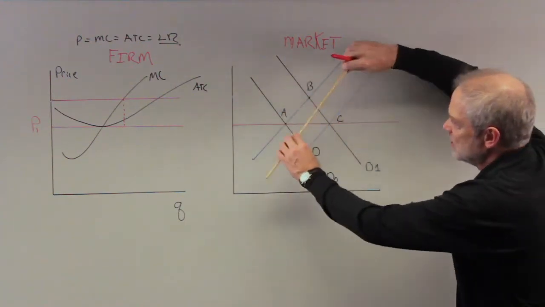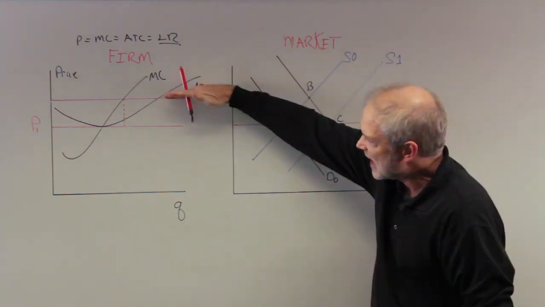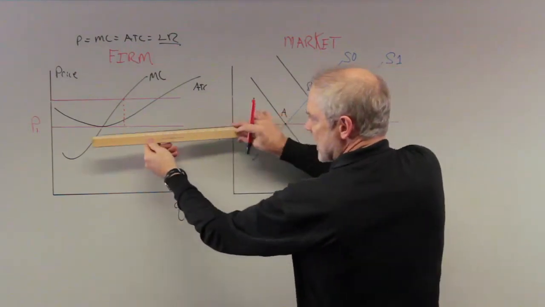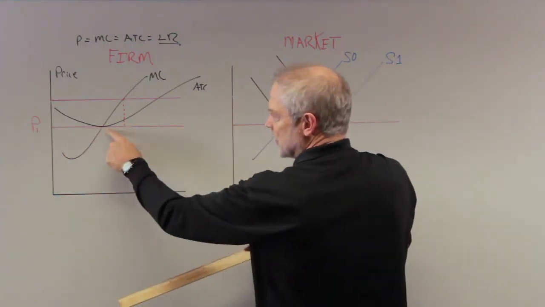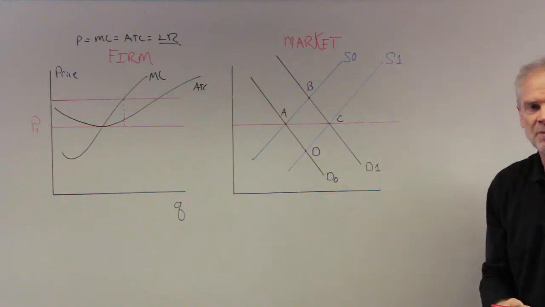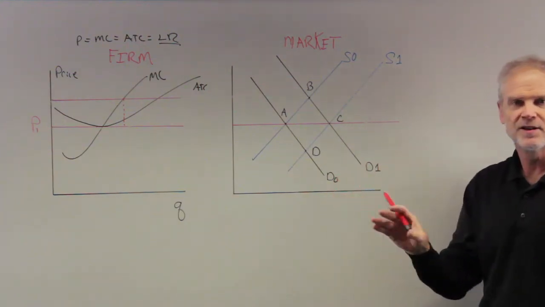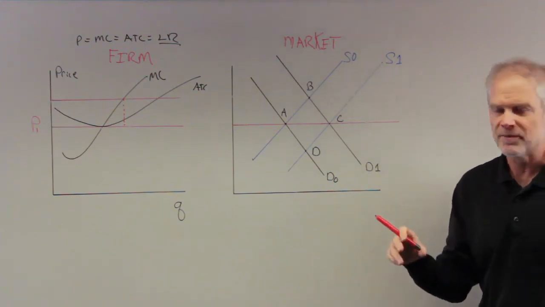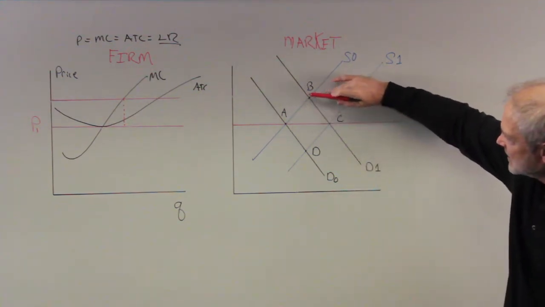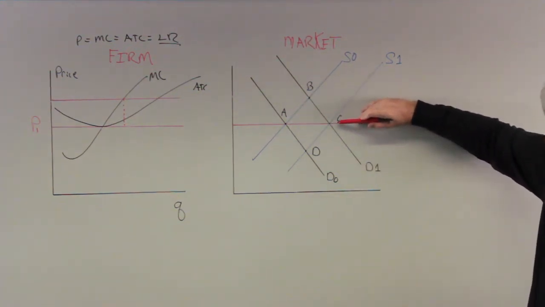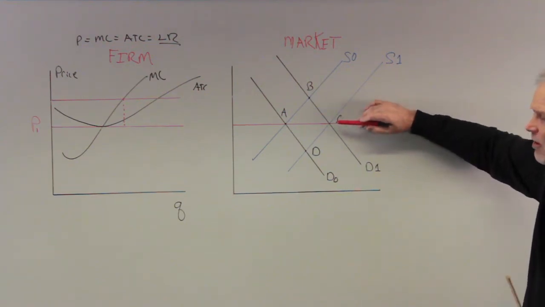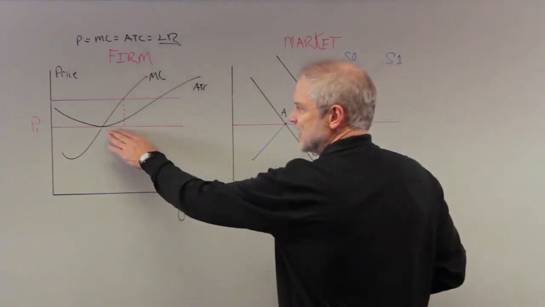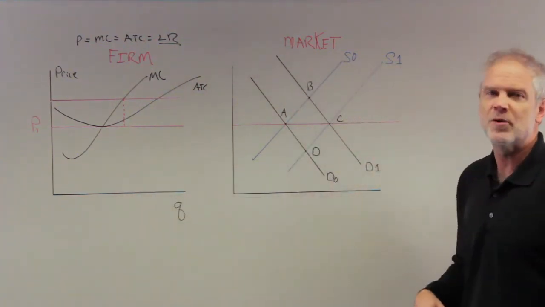The increase in new firms coming in puts downward pressure on price, and where will it stop? It stops when the price gets back to this original point here, where this firm is back to making zero economic profits. At that point, there's no more incentive for any firm to come into the industry. We're now at a new equilibrium. Well, we've gone from A to B to C, all right? At C, there are more firms in the industry, yes, but they're all making zero economic profits. We've reached a new equilibrium.